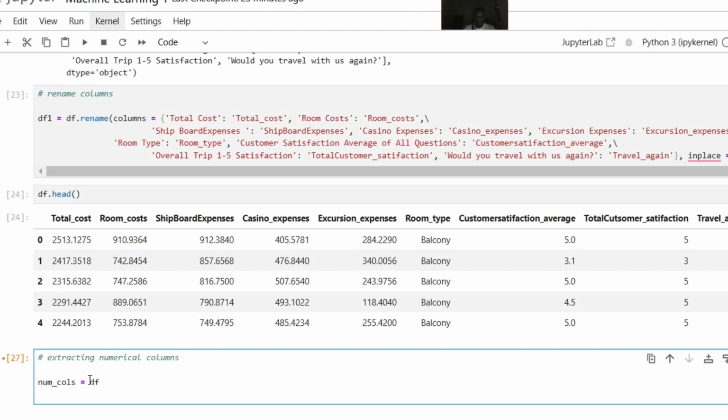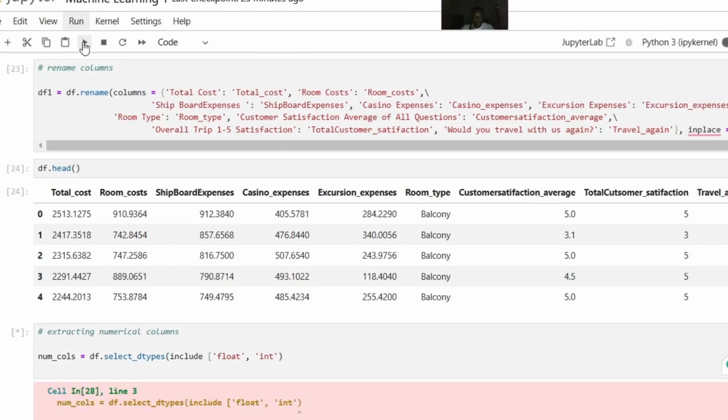So we say df.select_dtypes, then include float and integer, which is n. Okay, so I think let's do that.